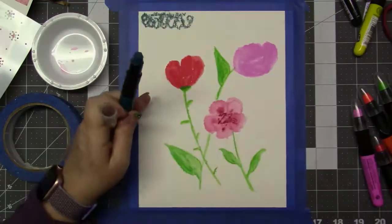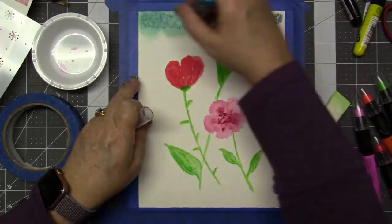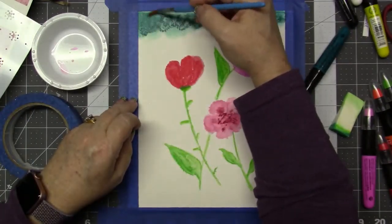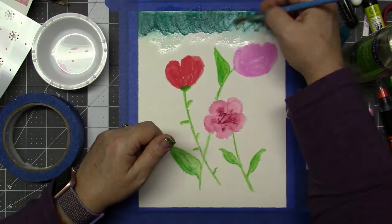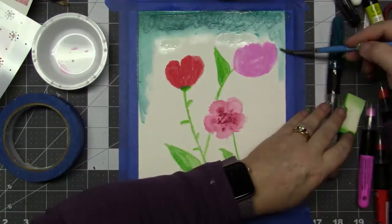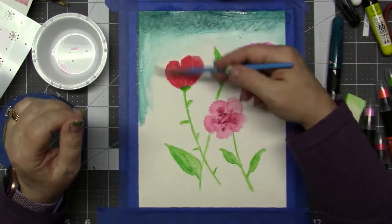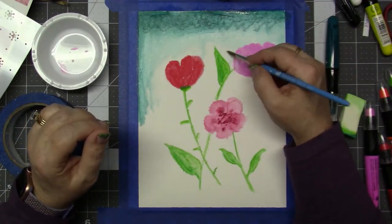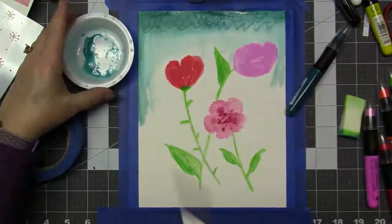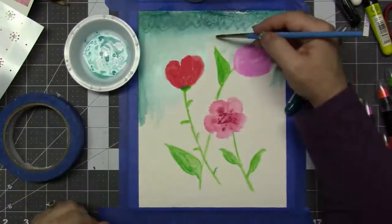But now this is where I goofed up. So I thought, well, maybe if I get a sponge and wet it, I can kind of blend it out. That didn't work. So then I went with my brush and a lot of water to get rid of those little swirly lines. So if I had to do it over again, I would just put that color on my palette and create like what I'm doing right now. Because at this point I'm like, okay, you cannot do that. And then just use as much water as you need to get the wash and the color that you need.